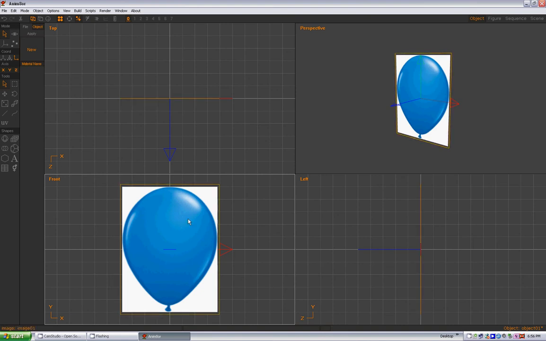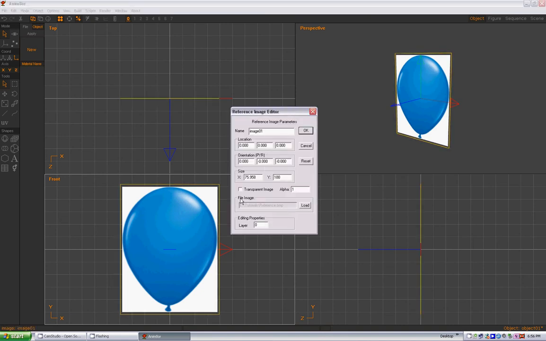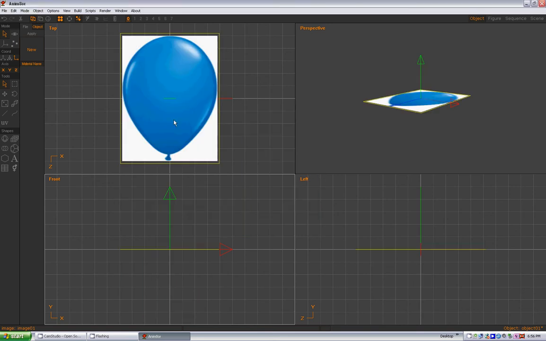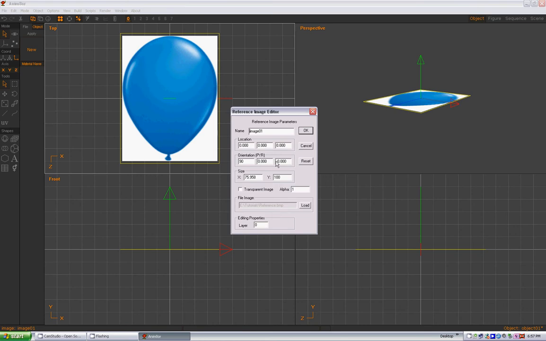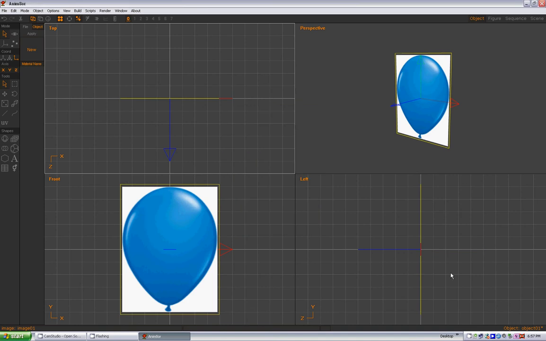If your image doesn't look like this, if it looks something like this and is actually flat, like it's laying down on a table, and nothing is showing in the front view, go ahead and double click the image and make sure all of your orientations are set to 0. That sets it right side up and puts it in the right window in the right location. Alright, the next thing we need to do is move this to the rear of the workspace, because we don't want it right on top of what we're working on, we want it behind it.